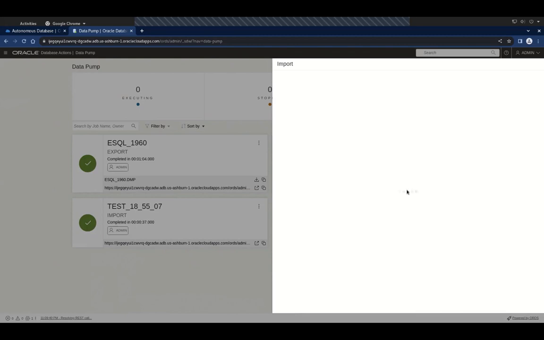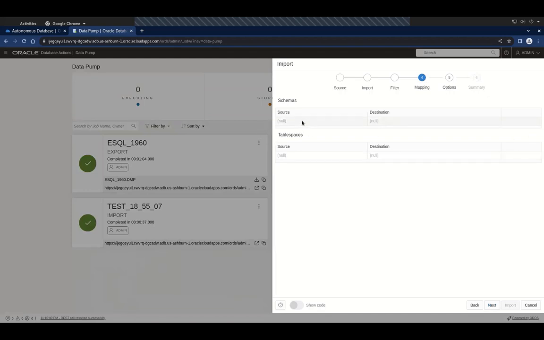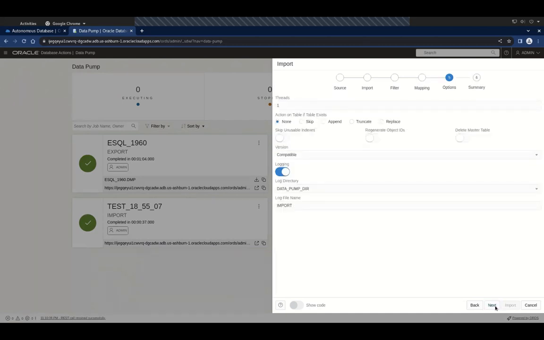Of course, in impdp, the command line that you'll be familiar with, you can do the same sort of thing. But again, you'll need to have the commands at your fingertips. And this just means you can do all these things without actually having to remember all the commands. And so here are the files that are in here. If I decide, oh, I want this table, I go next. I can do a remap here. The source is demo in this case, and the target is demo, but you can do a remap of tablespaces and schemas here. I'm going to leave it as is. And then you've got choices here: truncate, replace, none.